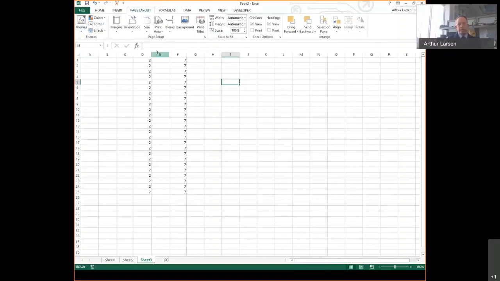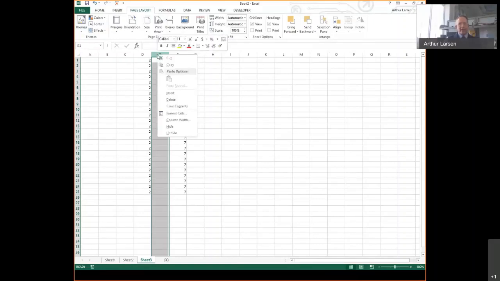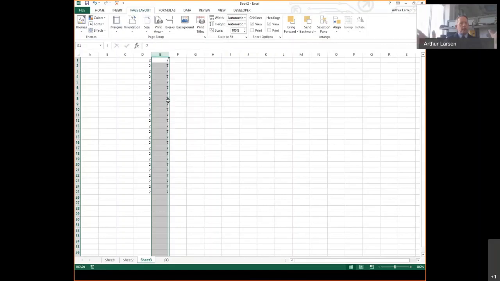And there are times when we truly want to get rid of that space. So what you would do here is you would go to the column itself. You can right-click on it and hit delete. Okay? And that will collapse that column, like it never existed. It creates a vacuum, and then what was in F is now in E.